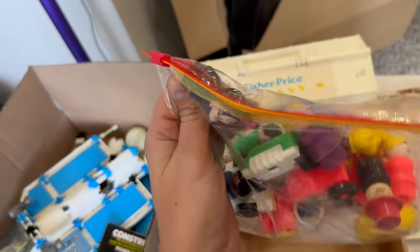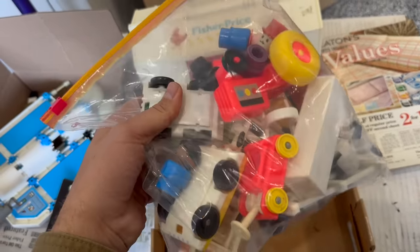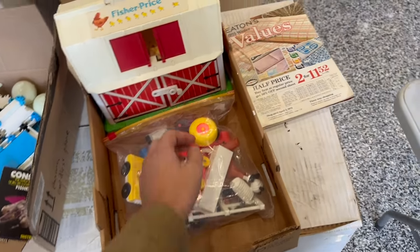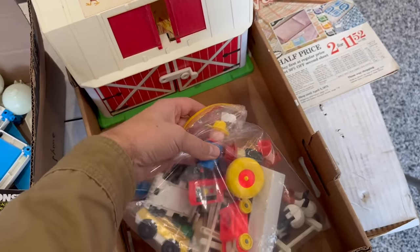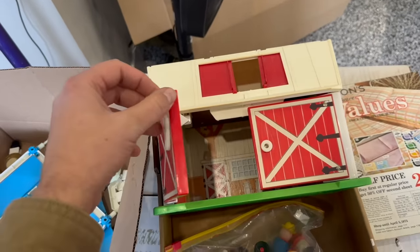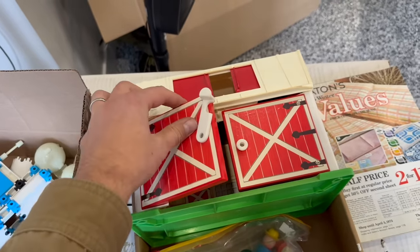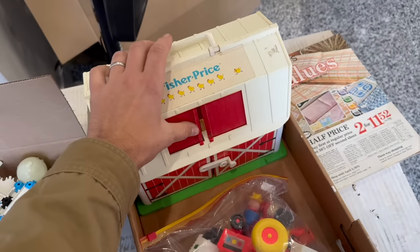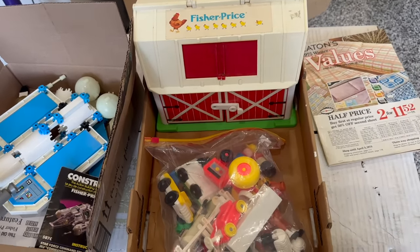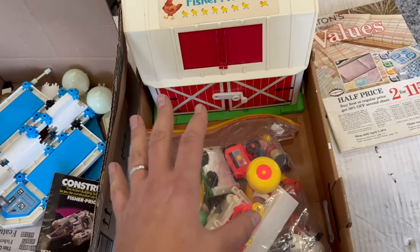Those aren't the right figures though — that's actually a really old wooden Minnie Mouse, which could be more collectible than some of the other stuff in here. I know there's a lot of Fisher-Price stuff, and I'll have to go through and make sure I have all the right parts for all the right pieces. That's the conductor for the circus train — he doesn't go with this, the Farmer does. I wonder if I had this when I was a kid. When you open this door, it makes a moo sound. Great fun as a kid, still a fun toy for youngsters, but fairly collectible. There's lots of adults that collect these Fisher-Price sets from the 70s. There should be a little silo that goes with this too.